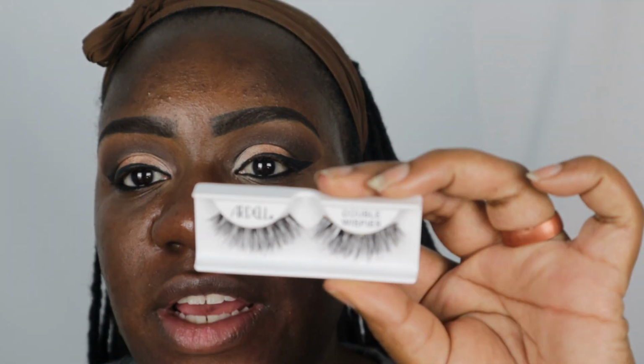So I'm gonna get my lashes on. These have already been used. I'll clean them after this one, but these are the Ardell double up wispies. I used them once because I've clipped them and shaped them. So I'm gonna go ahead and pop those on, and then we can get on to the face.